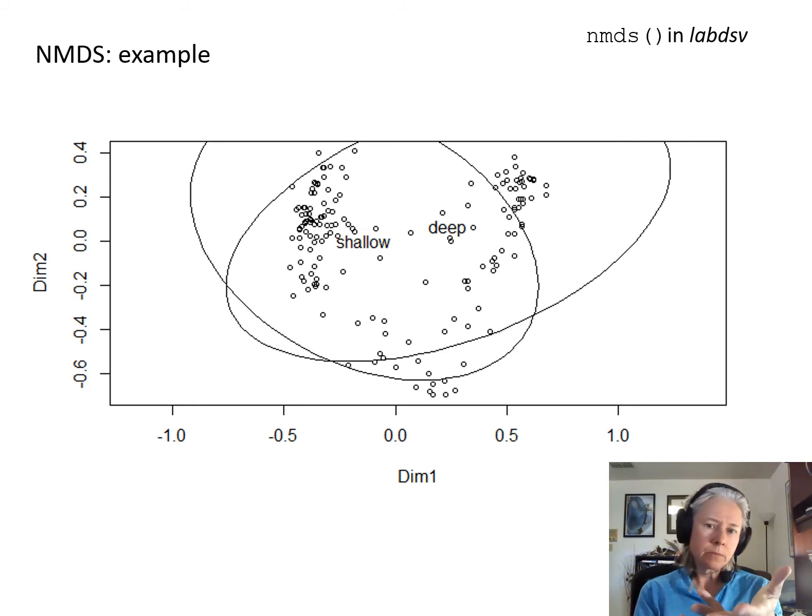The overlap in ellipses here indicates that either soil depth is not a factor that accounts for differences in plants by site, or that NMDS isn't an appropriate choice for this type of analysis. So this is an important point. Just because you can get an analysis to work and can produce a graph with it, that doesn't mean that it is an appropriate analysis for your data or for your questions.